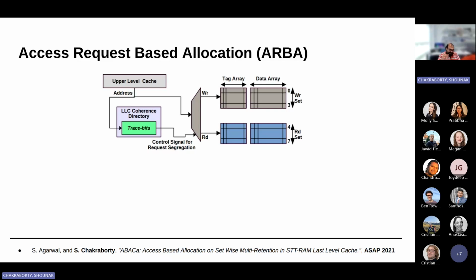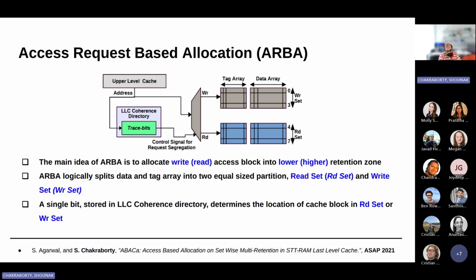Now, how do we access them? To access them in an efficient manner, because cache addressing plays the most vital role here, we added one small bit for every block that has an entry in the coherence directory. In case of cache coherency, we maintain a directory, and this directory holds the metadata for every block in the cache. With that metadata, we are adding one trace bit. That trace bit guides us on where the next access should be when we get a request for a particular block, whether this block is located in the read set or in the write set.